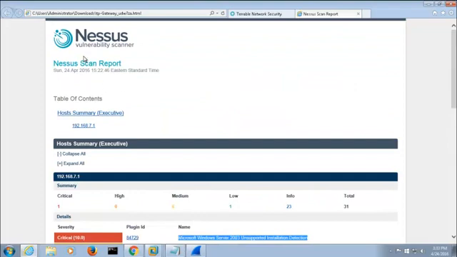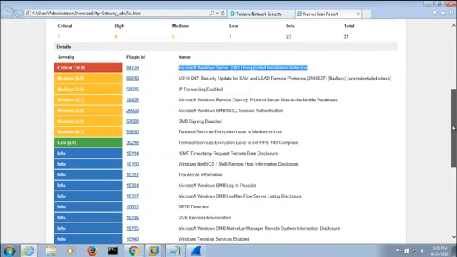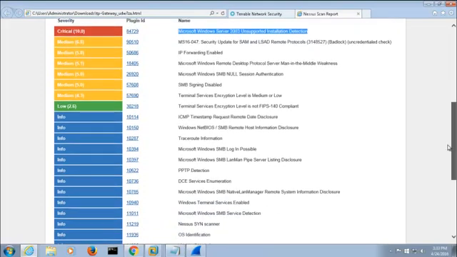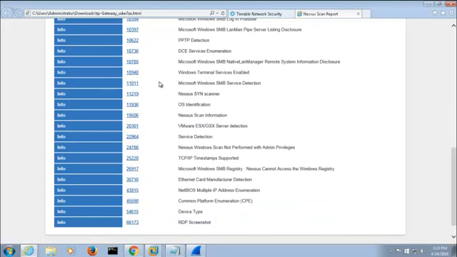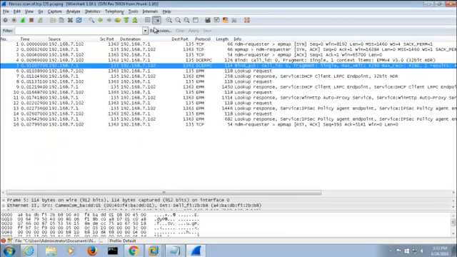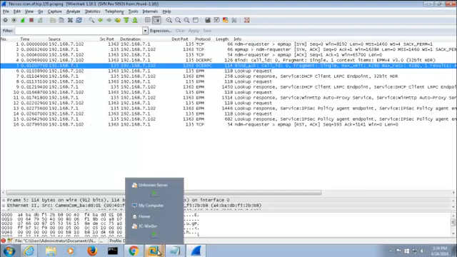Now, this is not the only thing a penetration tester would do. There are other tools. Good penetration testers write their own tools as well to check more particular possible vulnerabilities. But Nessus would certainly be a part of a good pen test, and I wanted you to see what it looks like. Now, again, I just ran Wireshark to capture the packets so you could see what's going on. If you were running Nessus for real, you wouldn't need Wireshark at all. But I do think it's kind of interesting to see what Nessus is doing in the background. If I get a chance, I'm going to set it up to run on a couple more computers, and maybe we can actually try it against the unknown server.